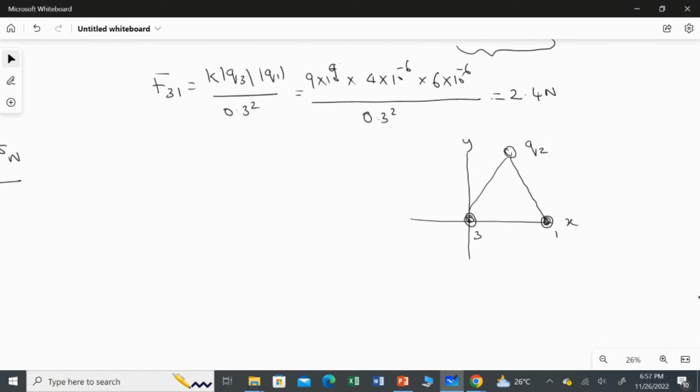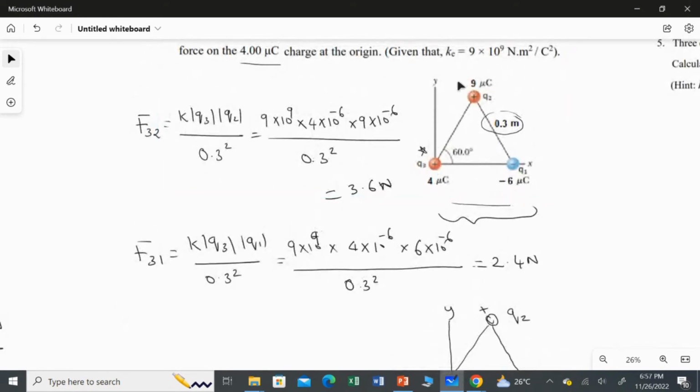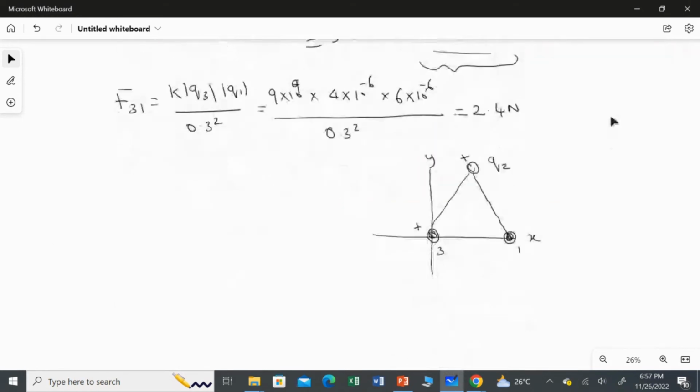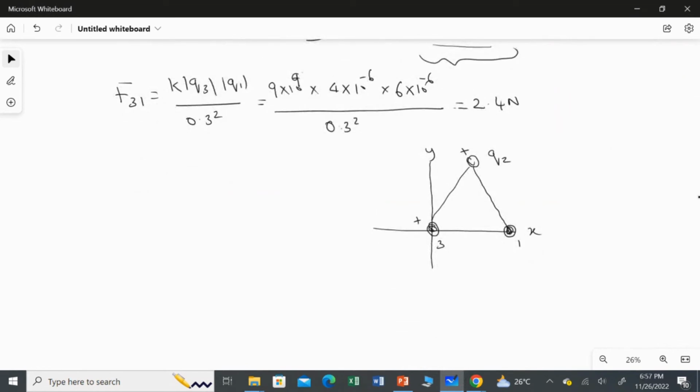Now we have to identify what should be the x component. Brother, listen carefully. Here, this third charge is positive, right? And this second charge is also positive. We have to go back and see the figure. Clear? See, both red colors are positive and this blue color is negative. So only the negative charge is the first charge, right? What will happen? The positive and positive will repel, right? So it will come in this direction, right? So this is our F of 3 on 2, right?